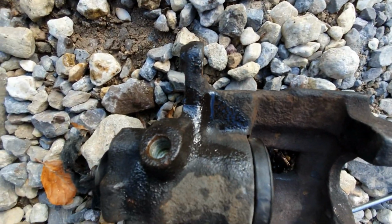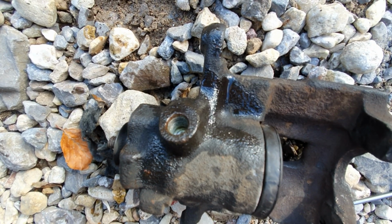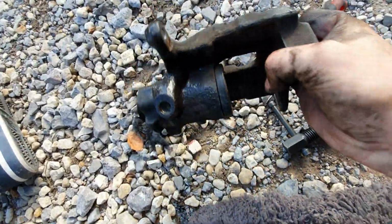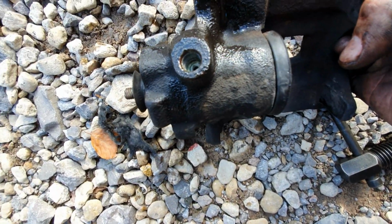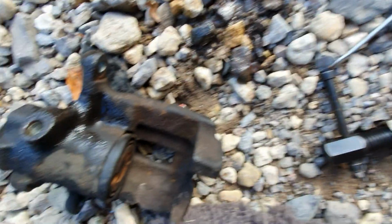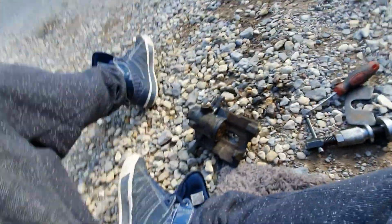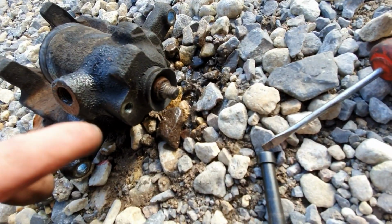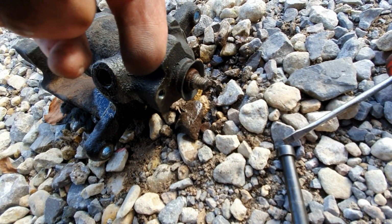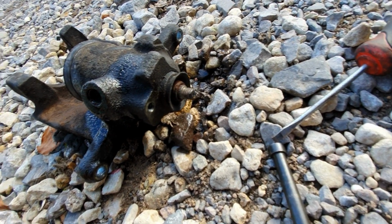But when I was winding it back in, I wish I was filming it now, out of this hole, which is where the brake line goes into for the brake fluid, there was just gunk and crap. As you can see, it's everywhere. It's almost like skin. There was something in there that shouldn't have been in there, which I'm hoping is the reason why it wasn't working. And I have got a set of grips up on that side, and I can now move this. This is the ratcheting bit where the handbrake cable bracket connects to, and when I do that, it shoots fluid out of here. So I'm hoping that's cleaned it out.